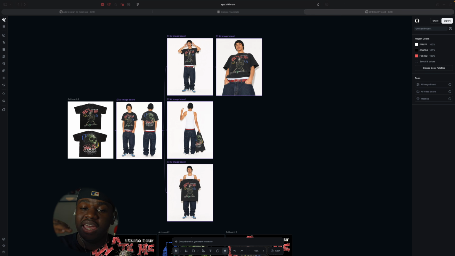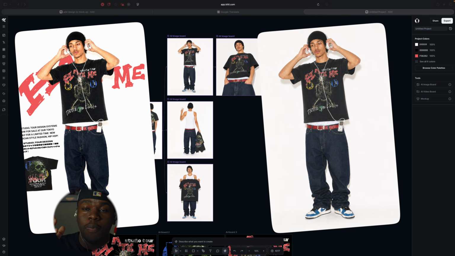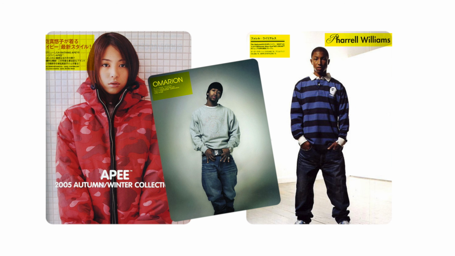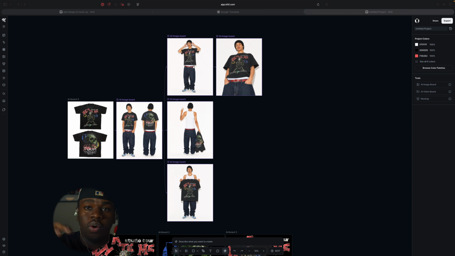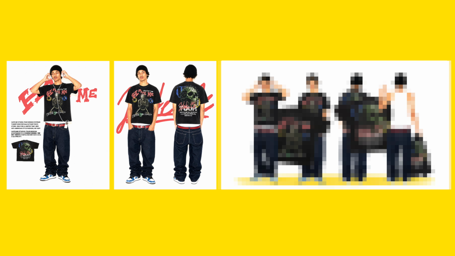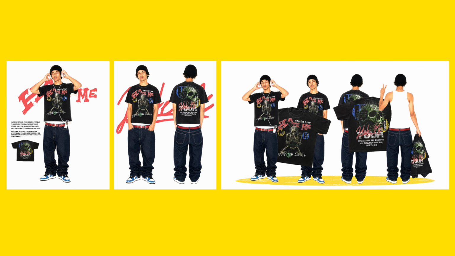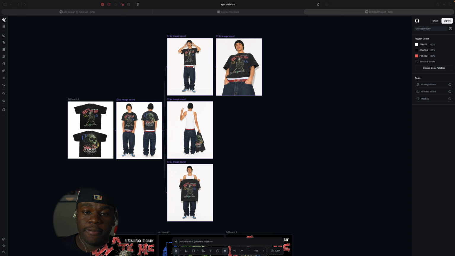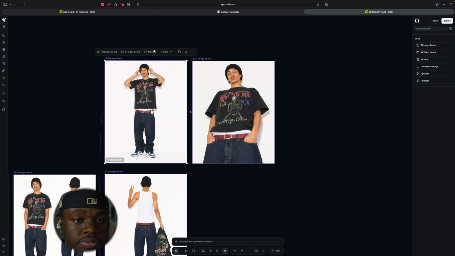Next, we're going to go ahead and take these boring straight photography shots into an actual magazine style campaign. Let's have a quick look at some references. Usually you see a title calling out the brand, a little blurb or paragraph section that tells you about the concept, usually the artist. With this art direction, we're going to go ahead and build 3 images. 2 of them are going to be these campaign magazine posters, and the last one is going to be a banner style that you can use on your website. I'm going to go ahead and use this image here.